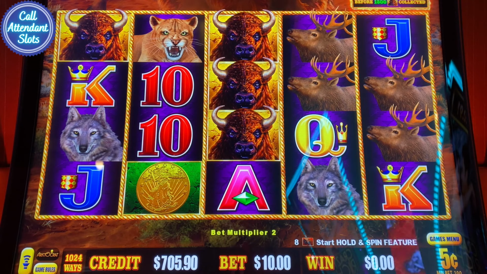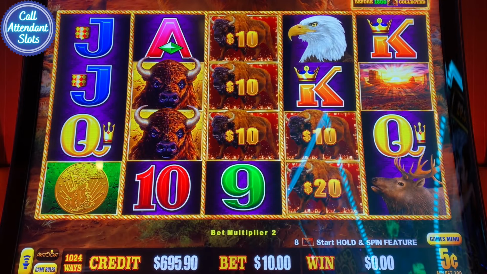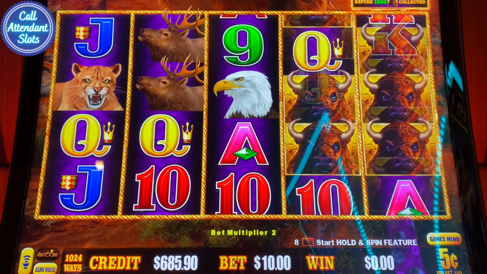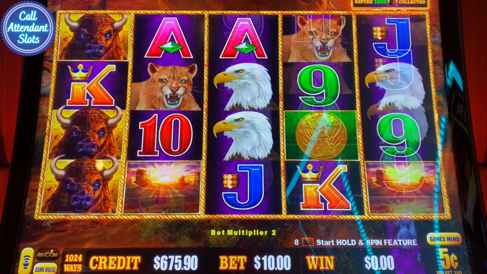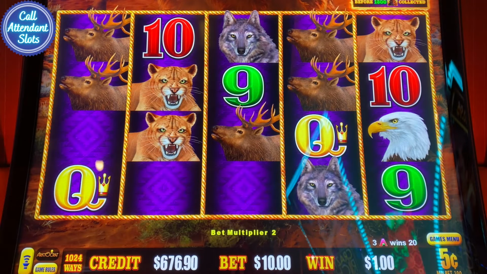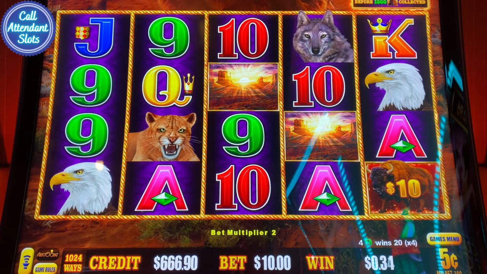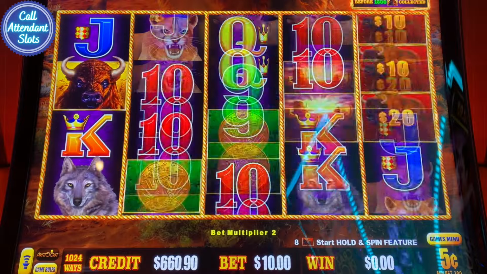Okay, guys, I'm going to cash out. You know what? All right, we'll go to 600. I was fibbing. We're going to go to 600. Come on. Have some faith. I've got faith in you, Buffalo Link. Come on. Oh, that's good. $4. Okay, take it.